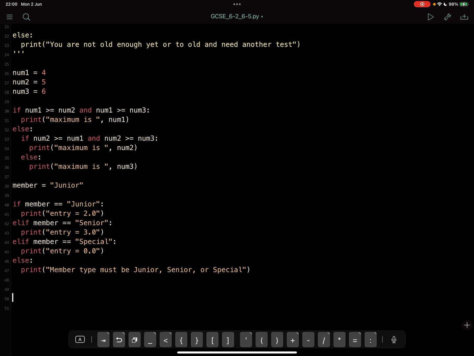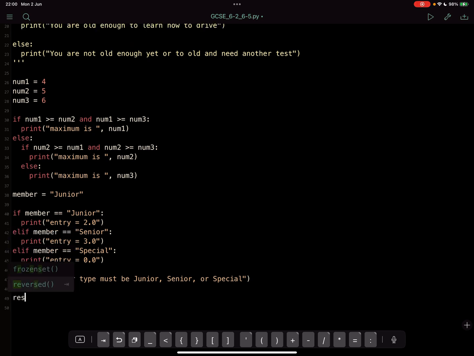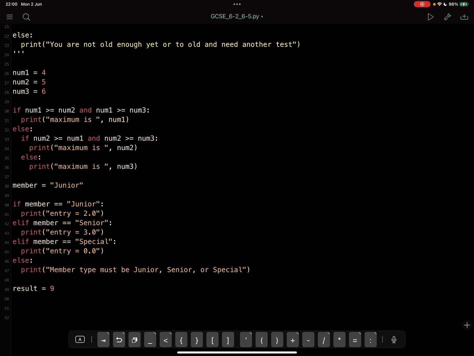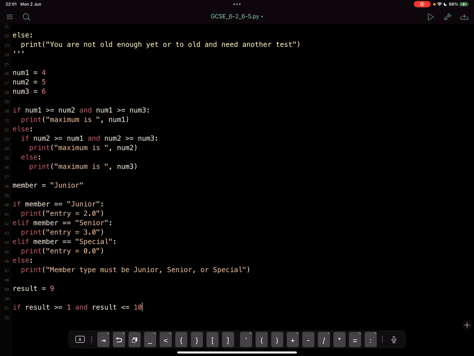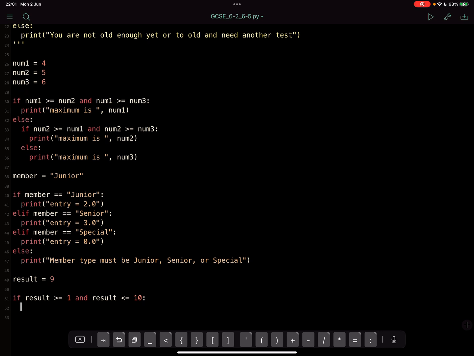So if you wanted to get, say, let's say we've got a result equals 9, and we wanted to check whether our result value was between 1 and 10. Okay, we can say if result is greater than or equal to 1, and result is less than or equal to 10, then we could do something.